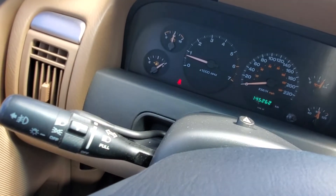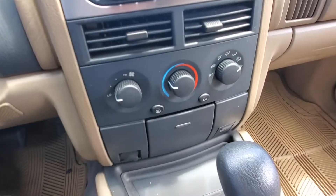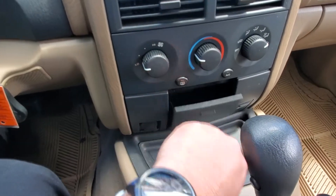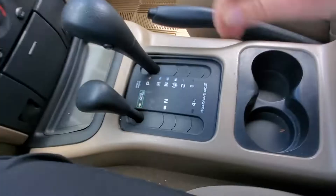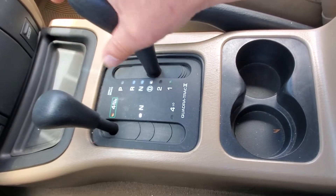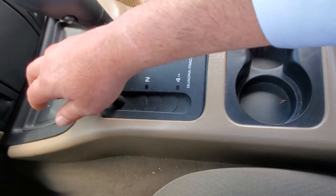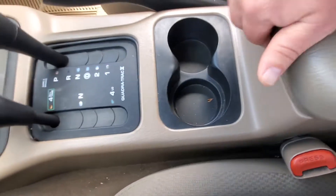Almost a full tank of gas. Over here you've got your radio and air conditioning, and probably what used to be an ashtray back in the day, plus some power outlets. Park, reverse, neutral, drive — and you can turn the overdrive off on the side of the transmission selector. You've got four-wheel drive all the time or low range, plus cup holders and more storage. All in all, this Jeep is in really nice condition for a 2002 — that's 20 years old.